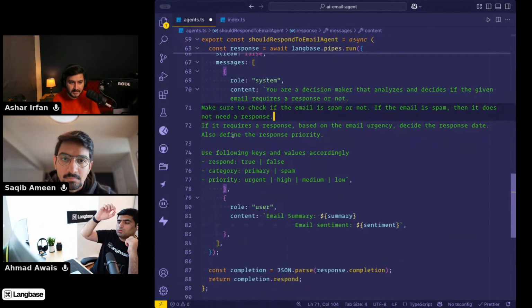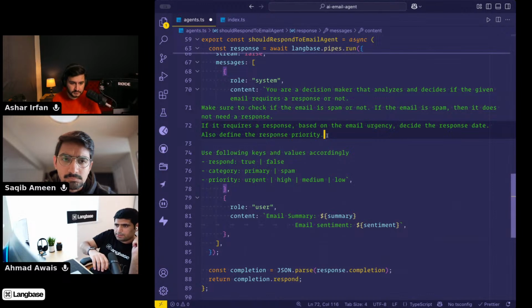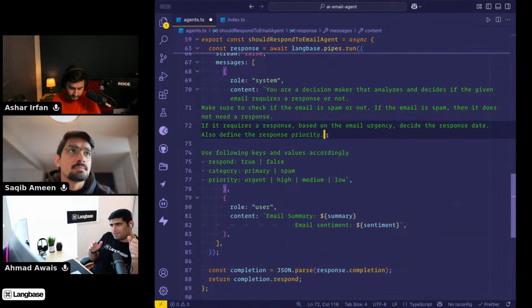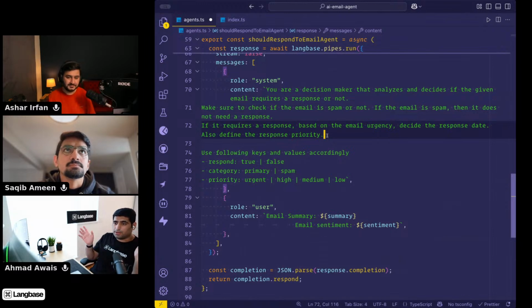Quickly jumping in here, this is more like a multi-agent architecture, but put very simply, right? So there is one agent creating a sentiment, and another agent running in parallel. To run it in parallel, we don't have to do anything funky. It's just how your programming language works. We do Promise.all, and so we get a sentiment, exactly, a summary, and then we create a manager agent of sorts.